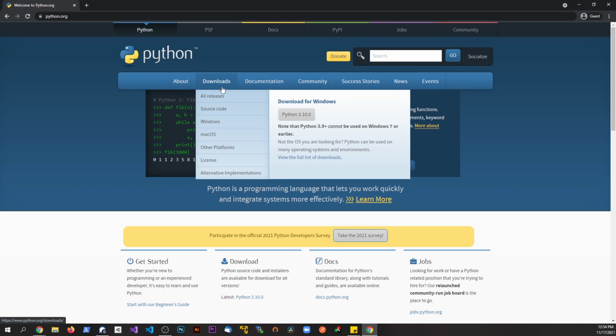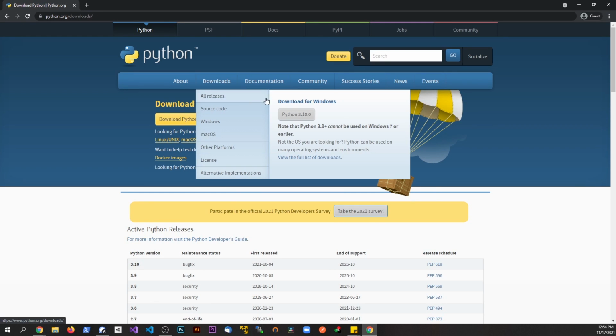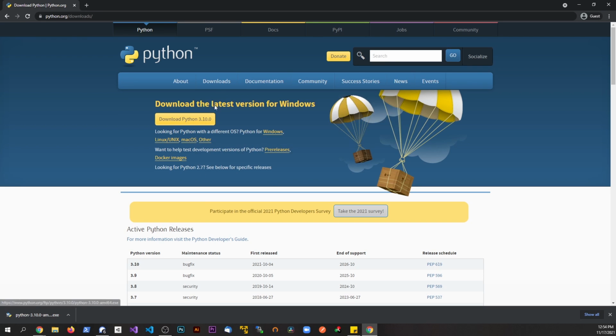Now do know there's a difference between Python 2 and Python 3. For this course, we're going to be using the most current one, which is Python 3.10, okay? Let's go to downloads right here. And depending on your operating system, you're going to need to download the correct one for your operating system, okay? I believe this is detecting that I'm on Windows right now. This is why it says download for Windows here. But if you go to the Mac here, you can download it for that too, okay? And this should be good to go here.